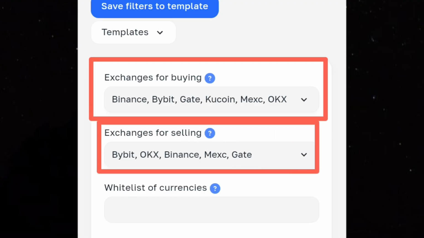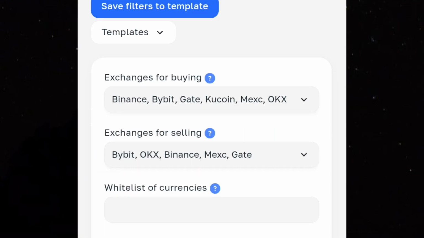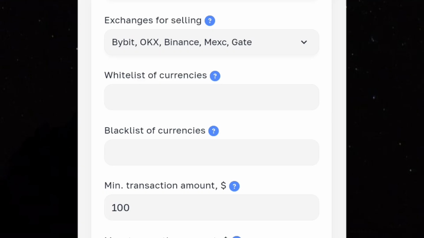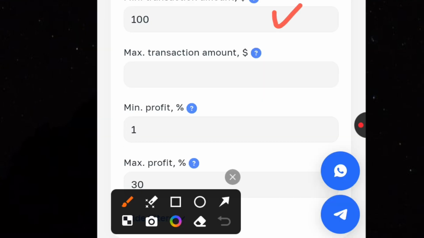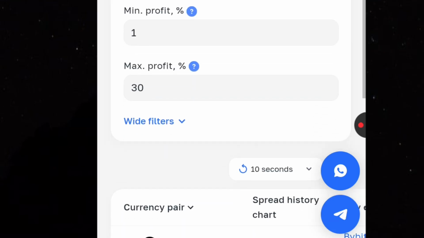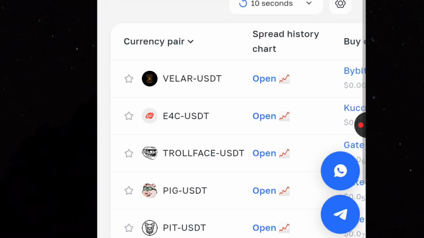Also, you can write them down over here, and then you can put in your minimum amount, which is maybe the budget you have. You're not depositing any money here. This is just a tool that shares different opportunities in the market for trading spot signals, and that is called arbitrage. And this is just the budget you want to use, maximum and minimum profit, and then the currency pair.